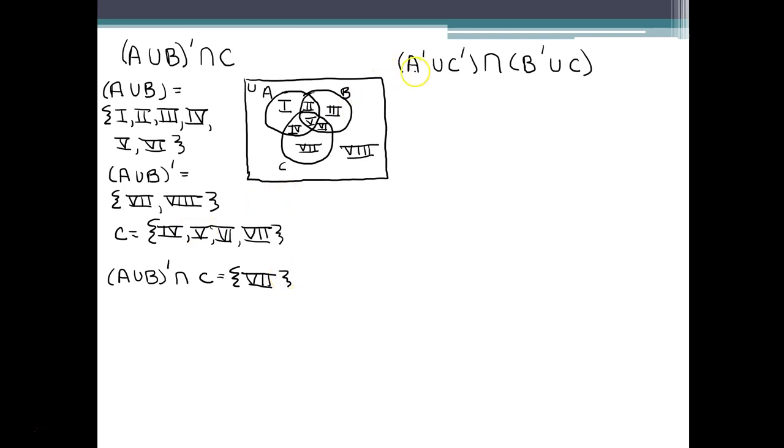Now let's see what's going on with this other statement. Two sets of parentheses. Doesn't really matter which one you tackle first, but I prefer to go left to right, so I'm going to tackle the A complement union C complement first. So in the parentheses we have this complement. I don't really need that parentheses because right now I'm just going to write down what A complement has. Everything outside of the A circle. The A circle has 1, 2, 4, 5. So outside of that is 3, 6, 7, and 8.